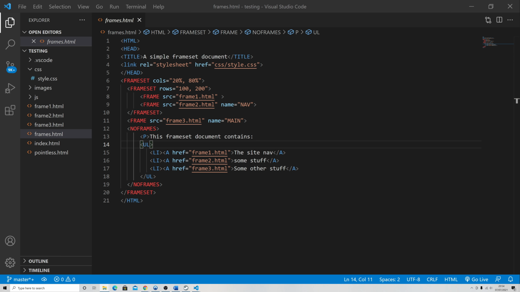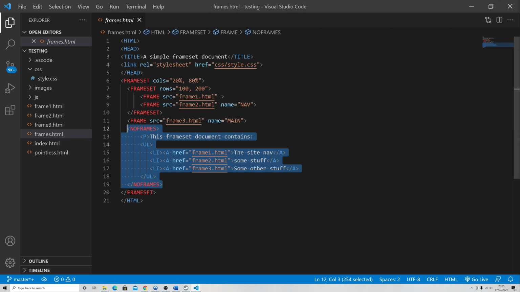In fact, that is what we can see here. So this is the page called frames.html, which is the frame master page. As you can see, it's got a frame set with some columns and row settings, a bit like a table. And then within that, we have 2 frames here and the ending of that frame set. And then we have another frame here, which we've called name. And then finally, we have a bit here called noframes. The reason for this is to make sure that if the browser didn't support frames, we could still give them some information.